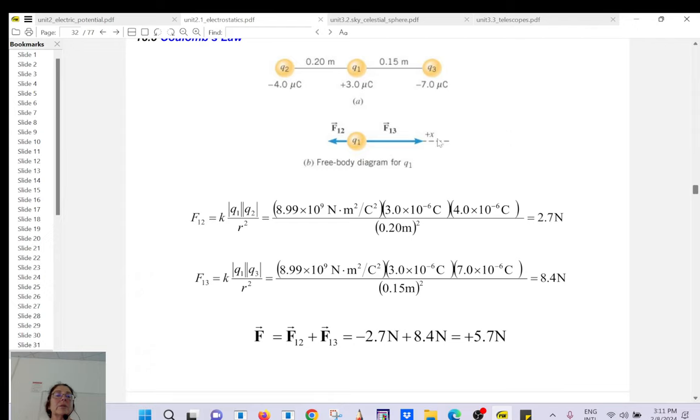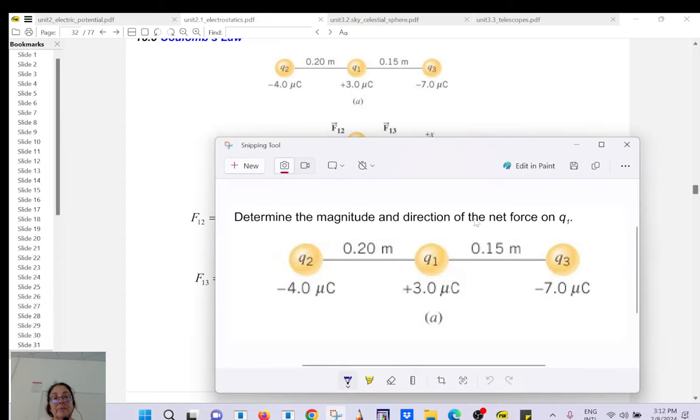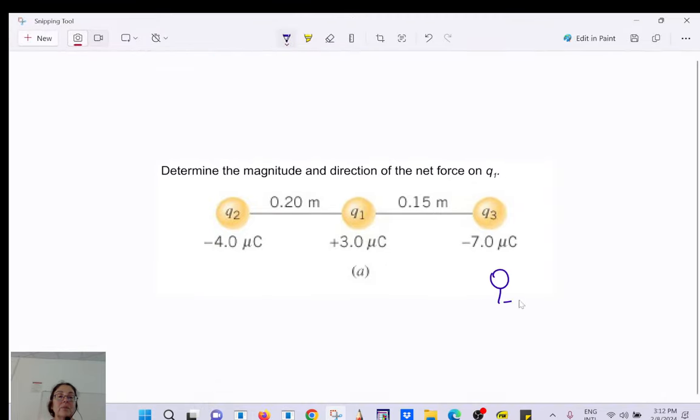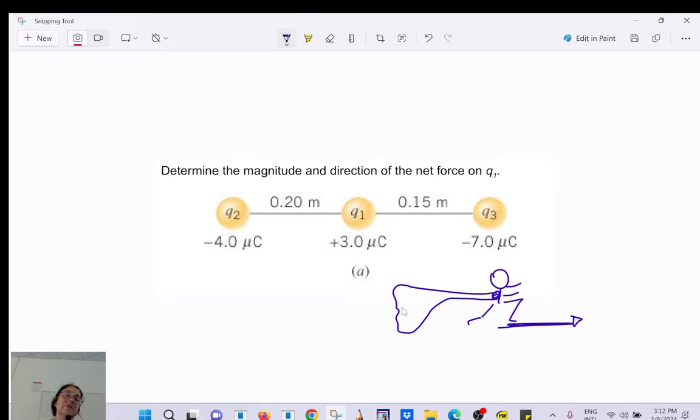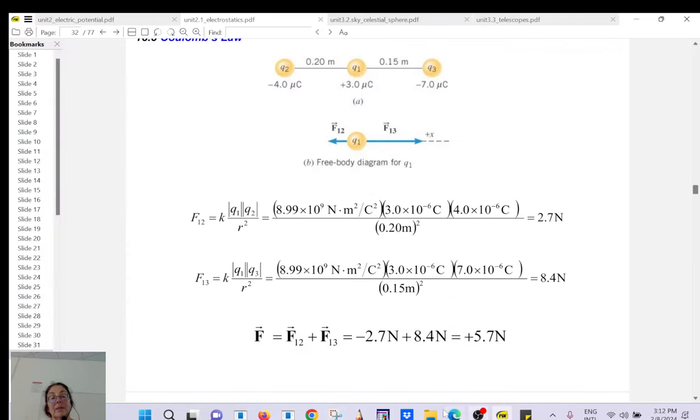Okay, so this is because this is the x-axis. So again, you have 8.4 to the right, 2.7 to the left. So the resultant will be 5.7. It's like we did in physics 1. For example, if someone is running to exercise, and there is a parachute here, they have those kind of things. So you have a force to the right, a force to the left. As long as right is larger than left, that person will accelerate. When they are equal to each other, they're going to move at a constant speed. So this is the same idea. You need to add the vectors. These are vectors. A force is a vector.